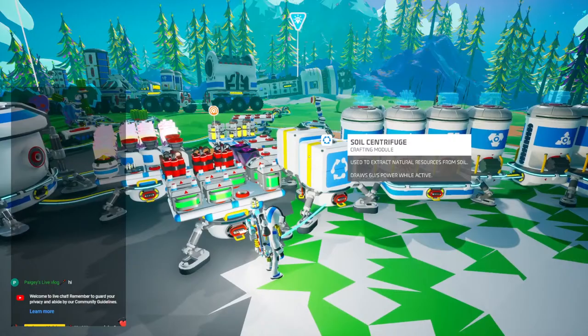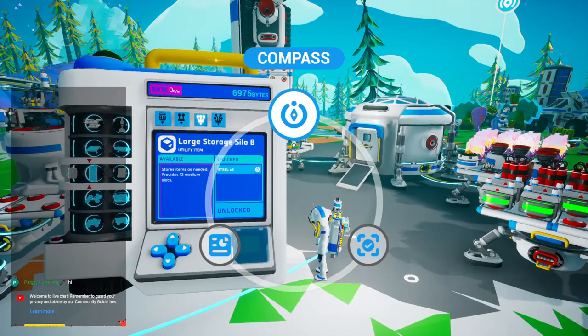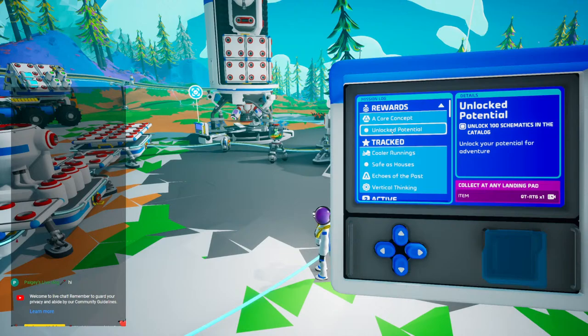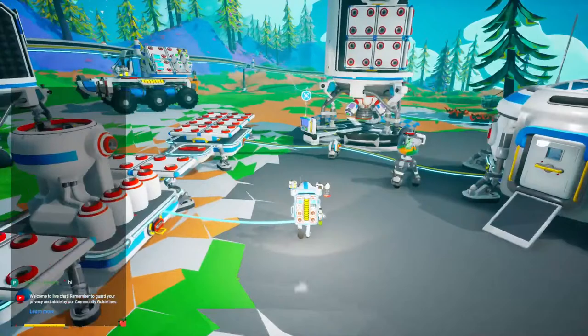Let's have a little look at the quests. Let's have a little look at the, no, that's the research log. Let's have a little look at the... Here we go. So we've got the core concept, which I can get a reward. Oh, a QTRTG! So basically, I've got another 2 QTRTGs waiting for delivery. Fantastic!